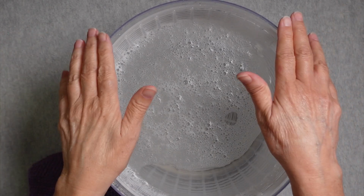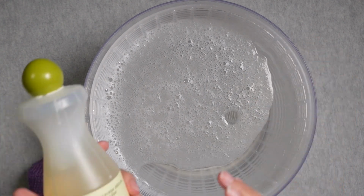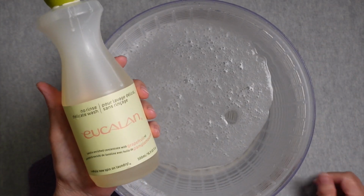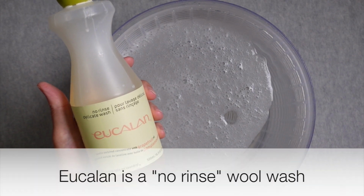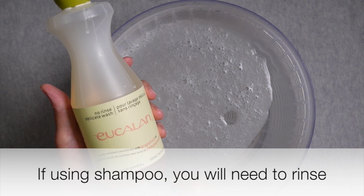So the first thing that I do if I am going to wash and block a hat is that I fill up a bowl with warm water, and I usually add just a very small amount of a wool wash like Eucalan. You could use shampoo. What I like about this kind of thing is that you don't have to rinse it.